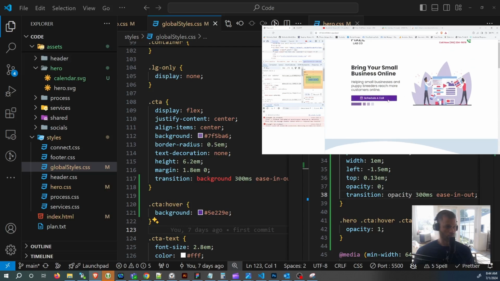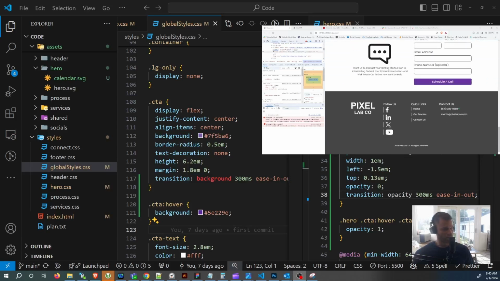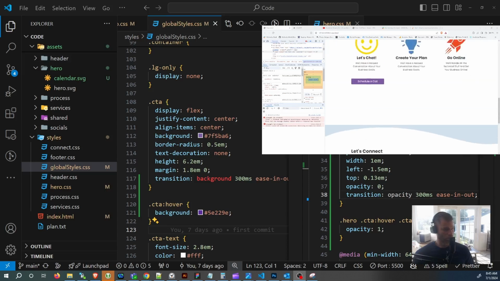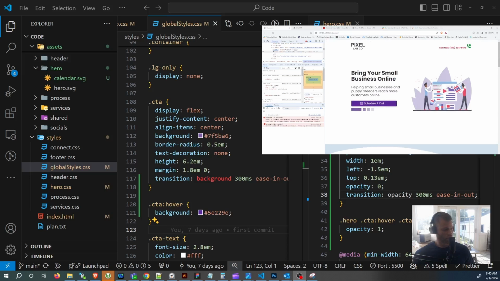That looks really good to me. That's not super obnoxious. I think I'm pretty happy with that. And now if I scroll down, I can see that my other CTAs also hover. So I think I'm pretty happy. I'm not 100% sure about the color though. Yeah, I don't know. I think it's good. I think I'm just going to leave that how it is for now. It's subtle. So yeah, I'll call it good.